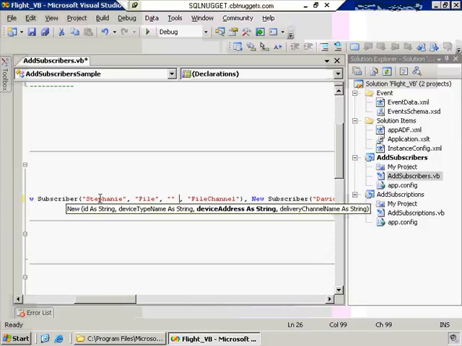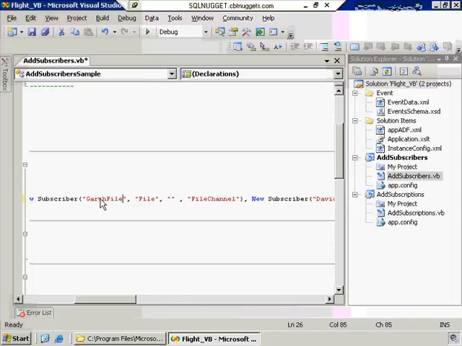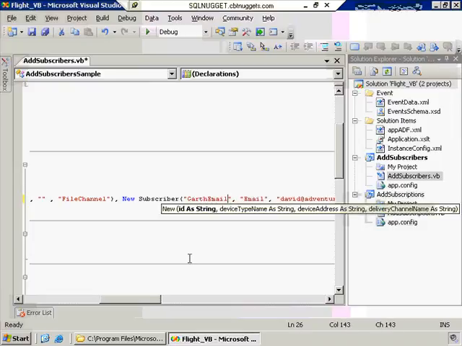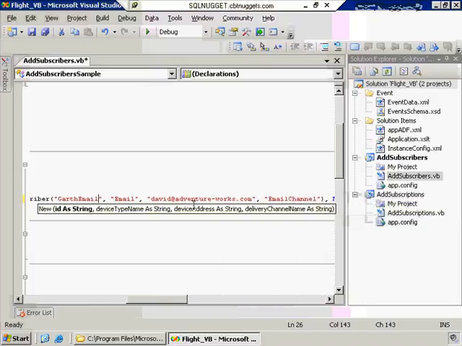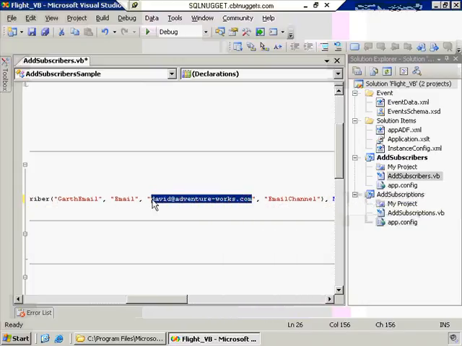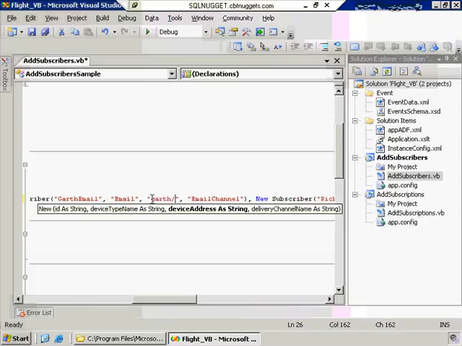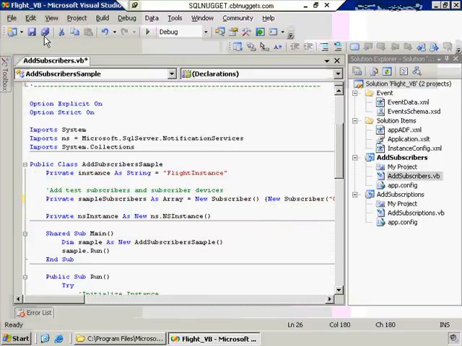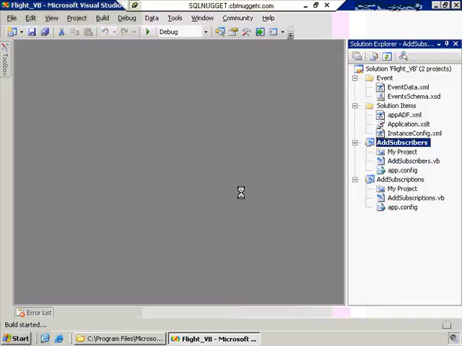So we're going to change this. How about we change this to Garth file, me file. We'll change this one over here to Garth email. And this is going to be, again, the email device type. And then we're going to put my email address in here, garth.sqladmin@gmail.com. There we go. And of course, we're using the email channel then. We'll leave these other ones the way they are, also a couple more file channels in there. But essentially, this is going to create a subscriber. So we're going to close out of this, and build this application here. So that's all ready to go whenever we want to create those subscribers.